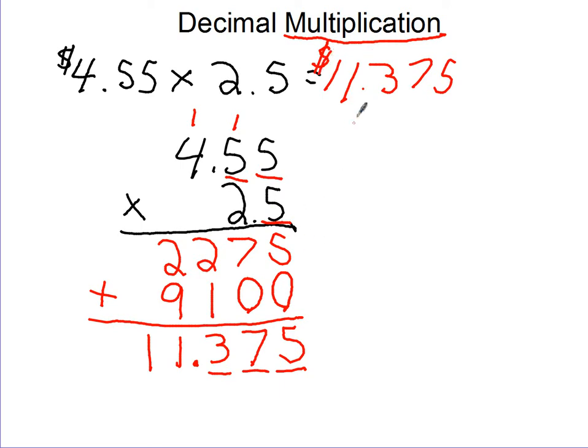Alright, $11.375 is a lot different than $11,000. Decimal is very important. Once again, the rule is you count how many numbers are behind the decimal up top. 1, 2, 3. And we put 1, 2, 3 behind the decimal down here in your answer. Alright, let's do one more example. So let me get rid of stuff. And let me pick 2 more numbers.